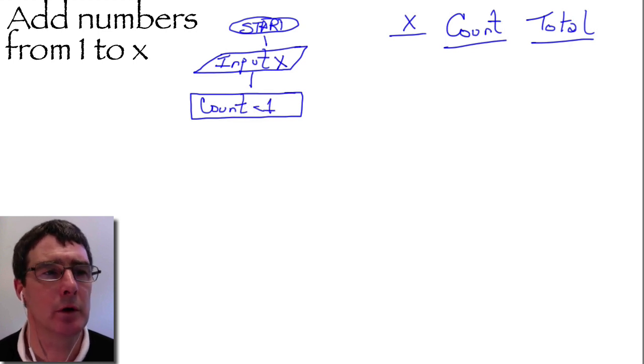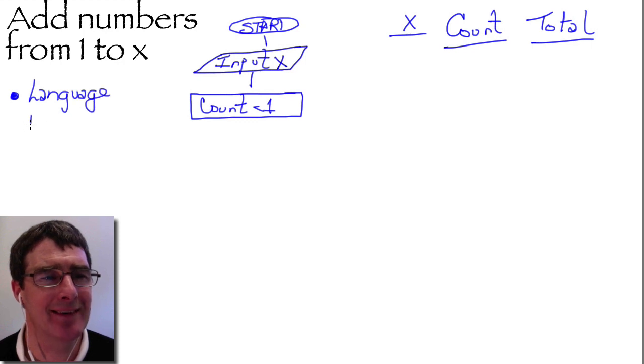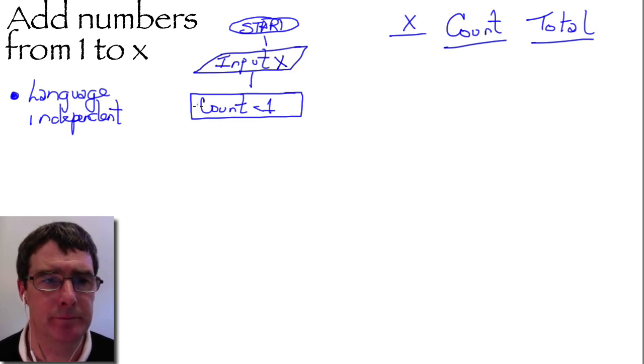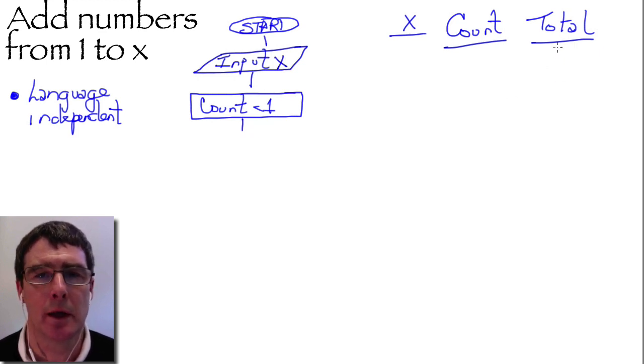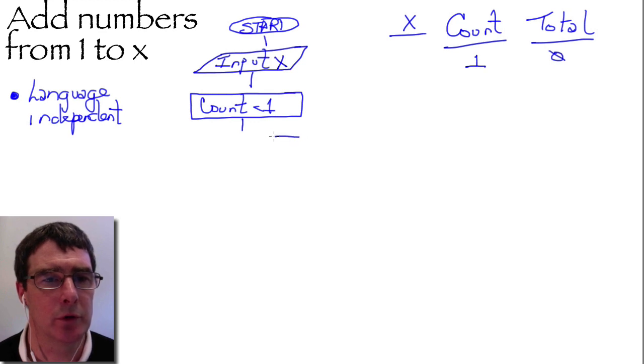Now, one thing about flowcharts that is very important when you're doing this is it should be software language independent as much as possible. This can't always be true, but it means that once I write a flowchart, it could be implemented in Java or C or Objective-C, Fortran, Pascal, virtually any type of program. Now, we've got a total, and it's always nice to initialize variables. So total is going to start with a 0 value. You'll notice I just have an O with a line through it to indicate 0. That's a programmer's type of thing. So we should also initialize total.